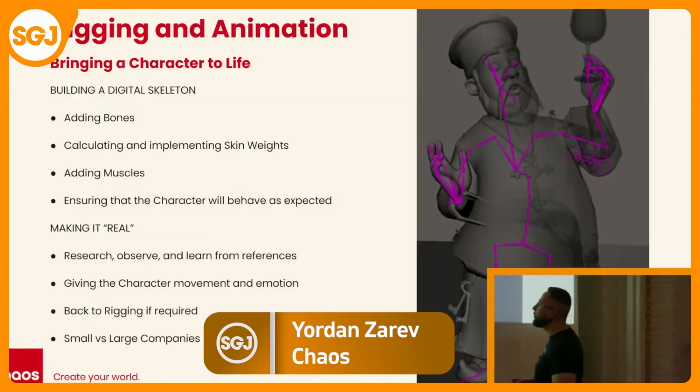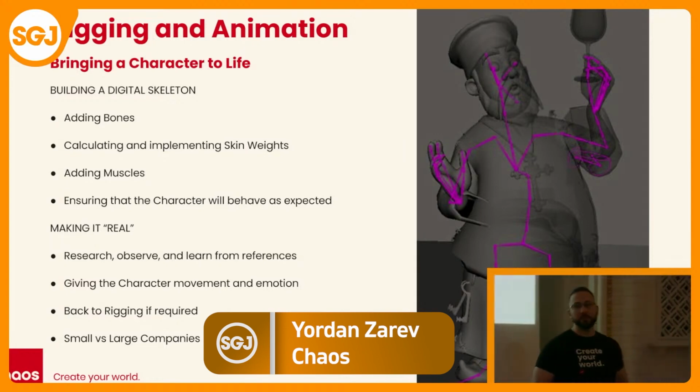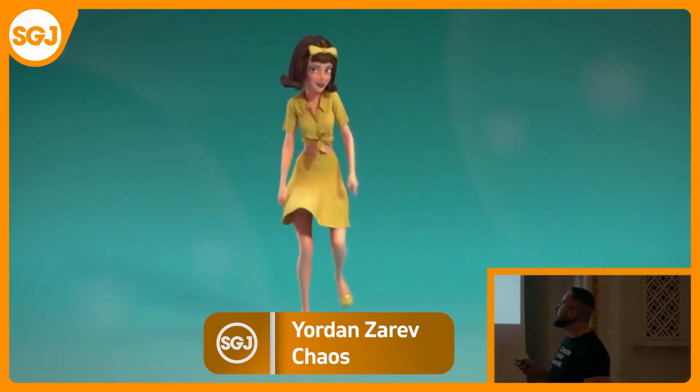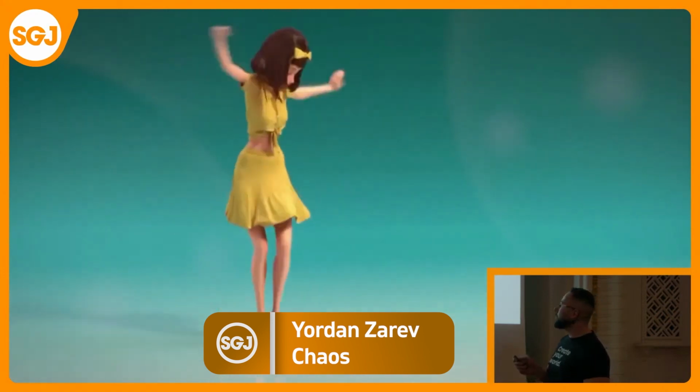Okay, we're moving to something more technical. Next is rigging. And rigging is the process of creating a skeleton for your characters or for pretty much any object that you need to be animated. It comes with a lot of technical knowledge and a lot of research, because you need to figure out how your characters will be moving, what their anatomy will be, and those are big parts of making the actual animation real. So here's a quick example of what rigging a character might look like.